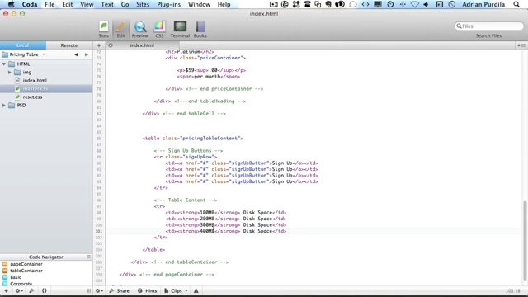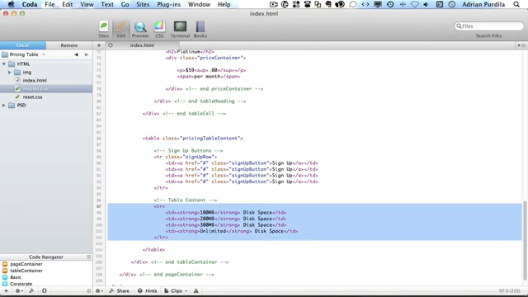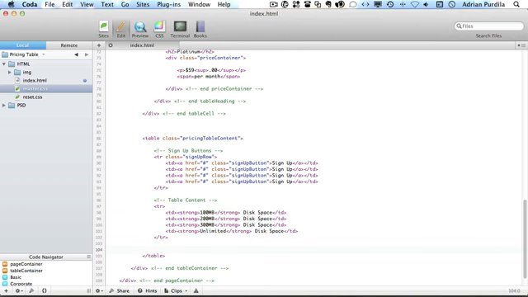Let's just change this to unlimited just to make a bit of a difference. All right, that's the first row, and this is the boring part now.